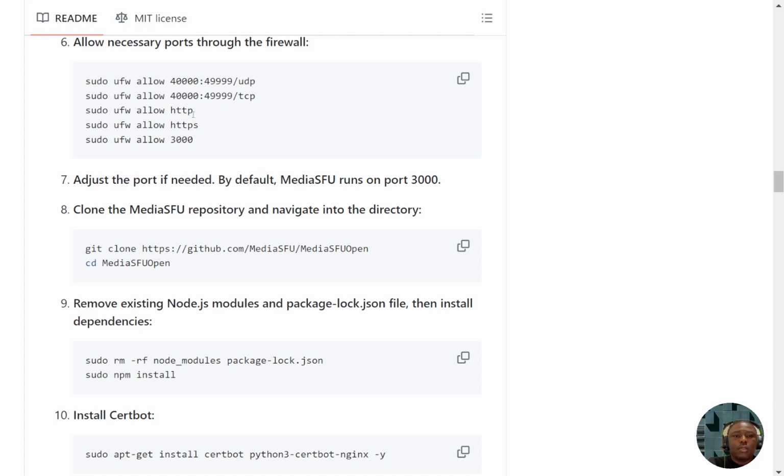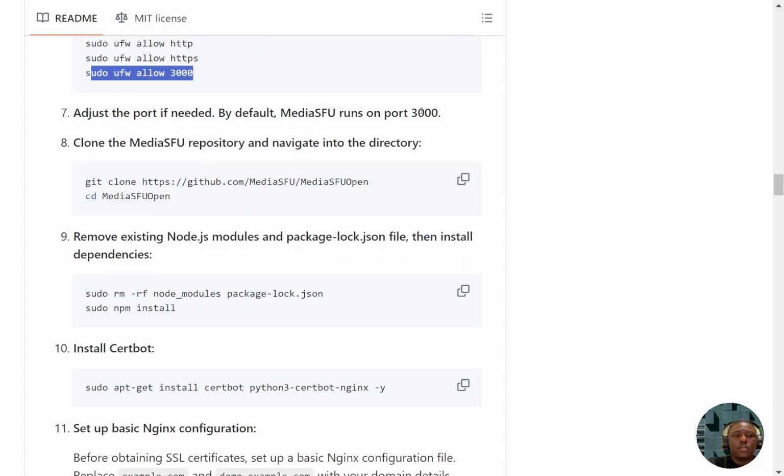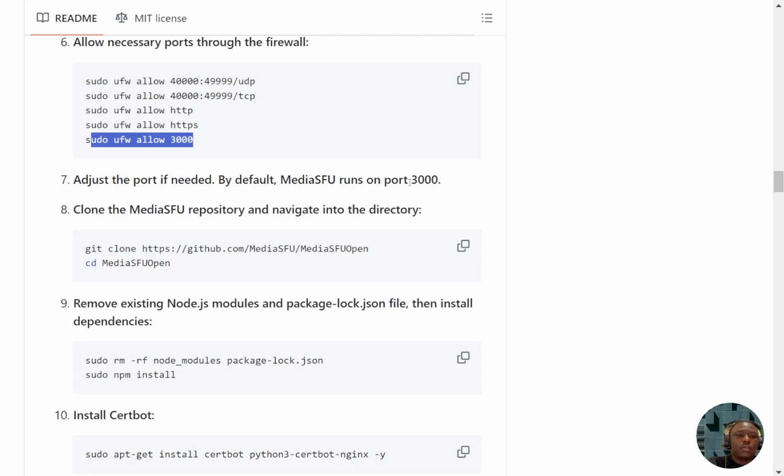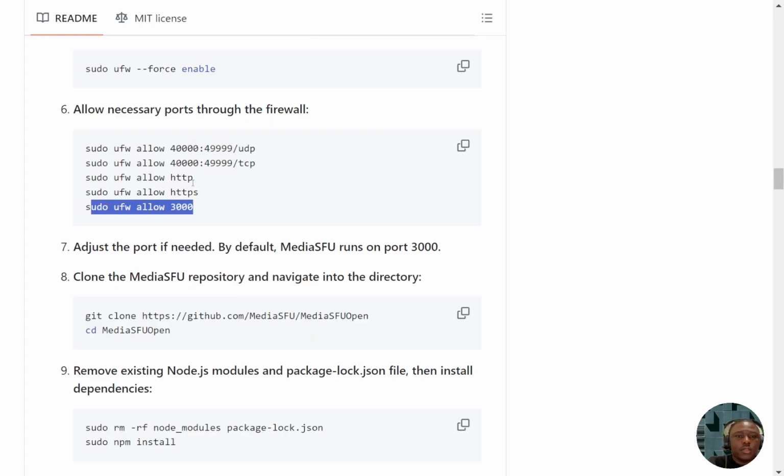We allow HTTP and HTTPS by default, and finally we allow port 3000, which our application runs on. If you would like to change it from 3000 to something like 5000, you can change this here and also change this in your index.js file. For now, I'll just run this as it is.